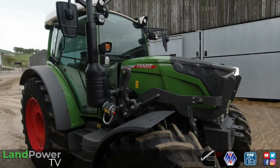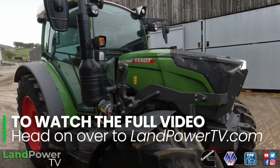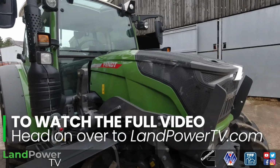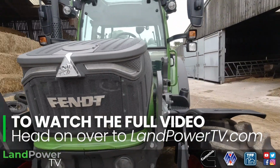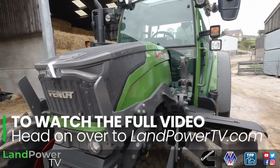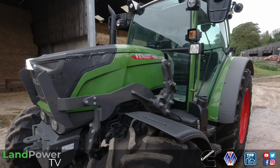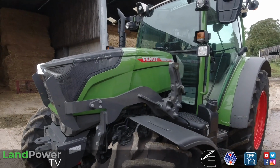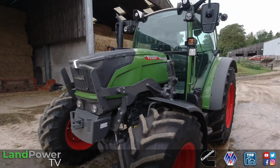So what generation are we on now with the 200 series? This is the third generation, the Gen 3. So now we've moved into Tier 5 with the engine emissions, because everything's going to settle down with that, they've now started to move on to this generational naming. So this is the third generation of 200 series. But with this one, it's not just a facelift, changing the nose of the bonnet.